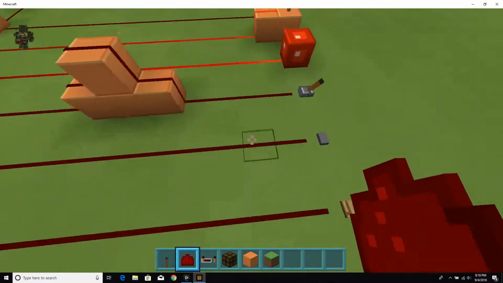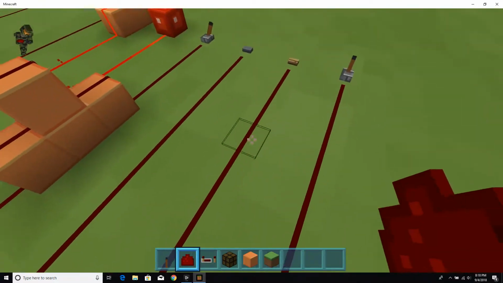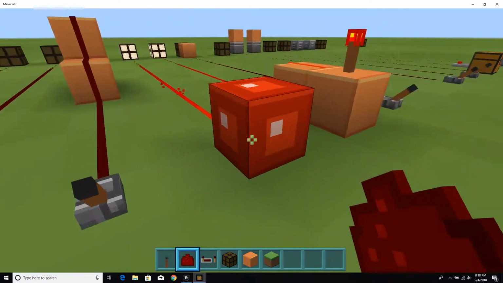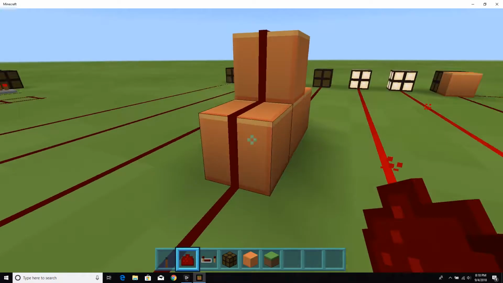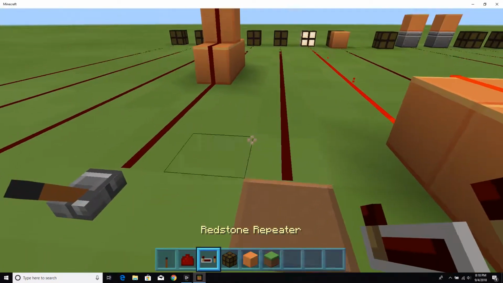Also, I just wanted to point out, the redstone signal is not any longer than 16 blocks for any of the things I'm about to show you. This one is a redstone block. It will stay on until you move it or something like that. It will just stay on forever and power this forever until you either destroy it or move it.